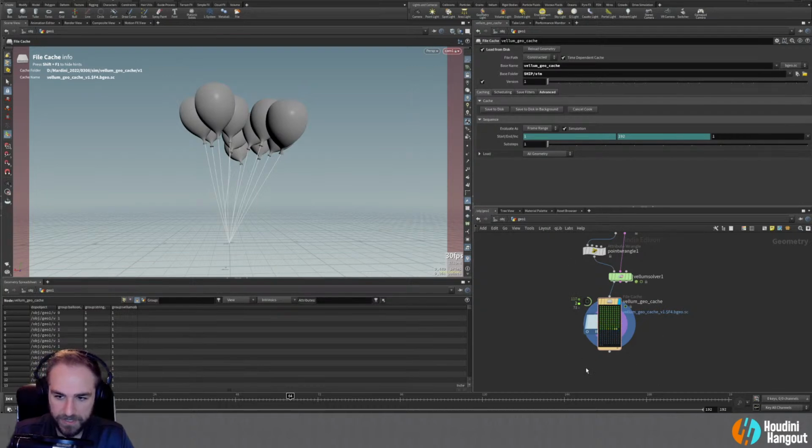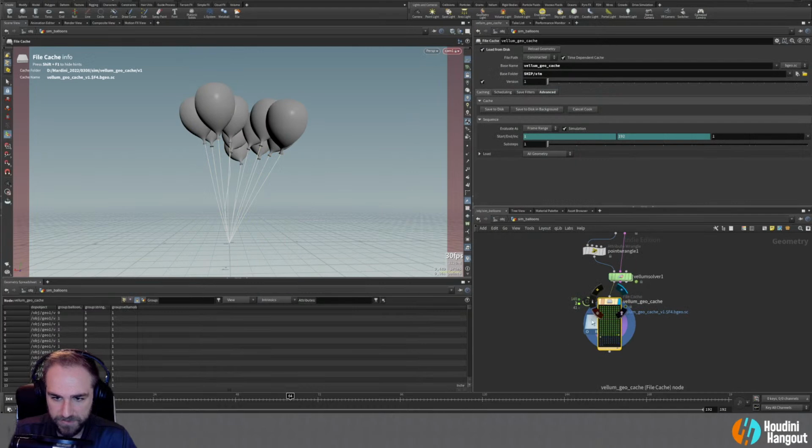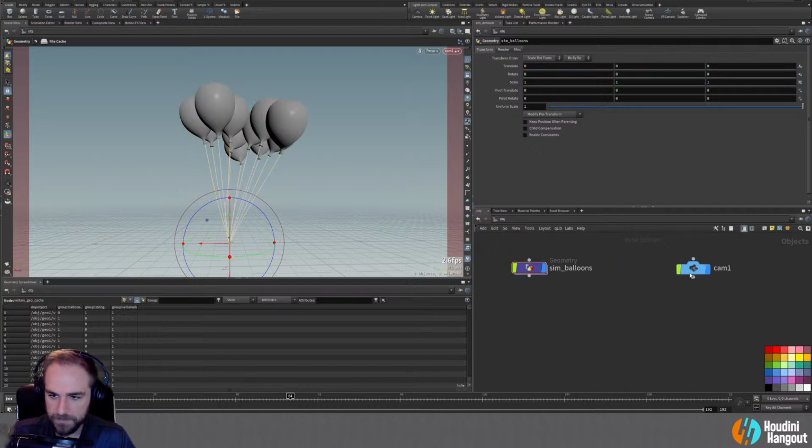Man, I love these new cache nodes, they're so nice. Guess I can rename that. It's not going to hurt anything. Looks like that's running just fine. Perfect. All right. Color that.